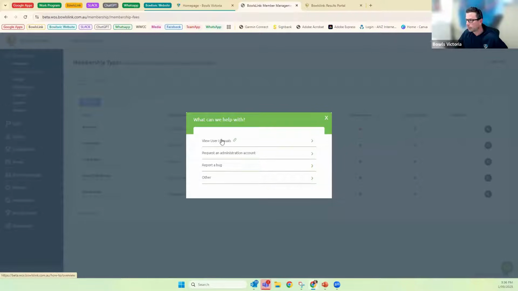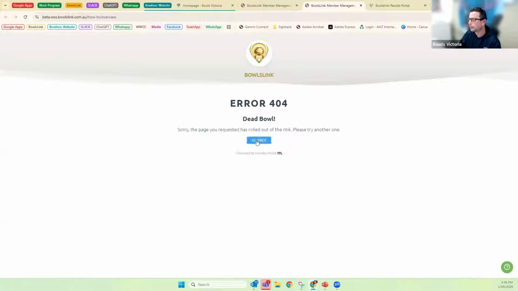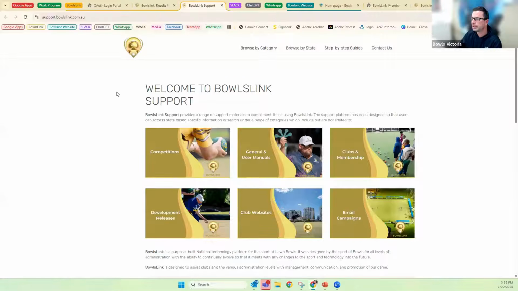But if you click on View User Manuals, it'll take you to this page, which is the BA support website. You've got categories here that you can click on.